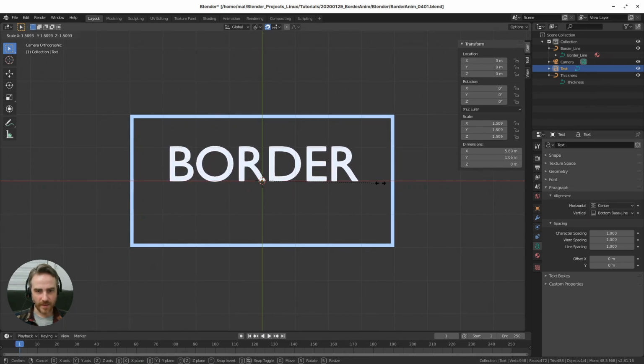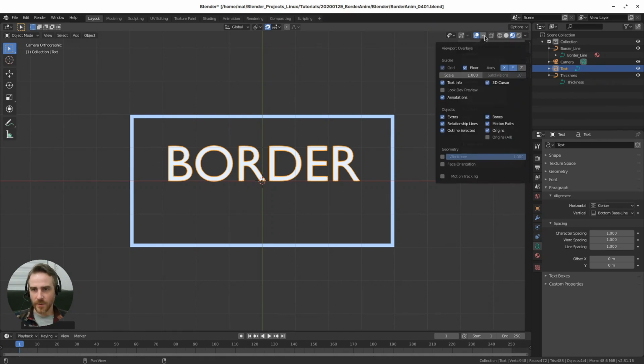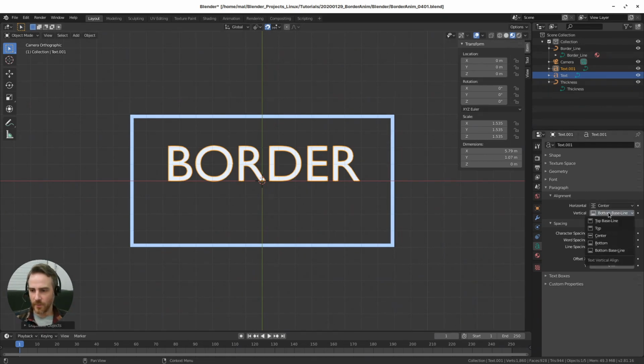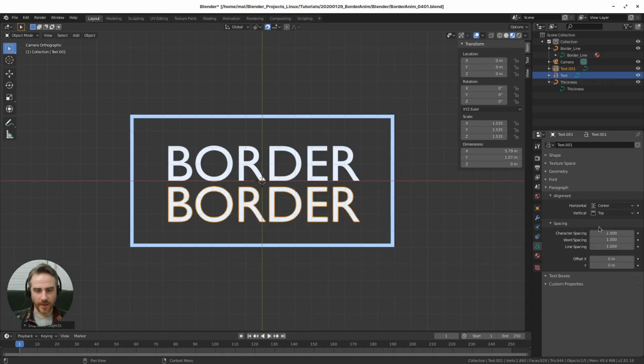Yeah, something like that here. I'm kind of using the grid lines to help me here. And speaking of grid lines, I'm going to put this down to 0.5 for now. Yeah, I think that'll be fine. I'm going to press Shift D with the text selected to duplicate, and then right click to set it right here. Come over here to our vertical, and we're going to change that to top. And then that just makes sure that the center is on the top of the text.